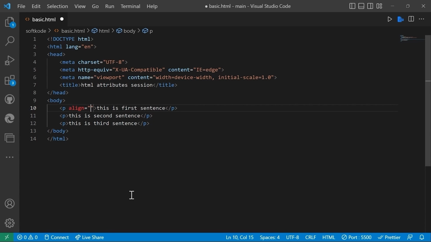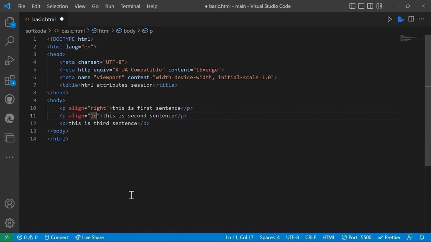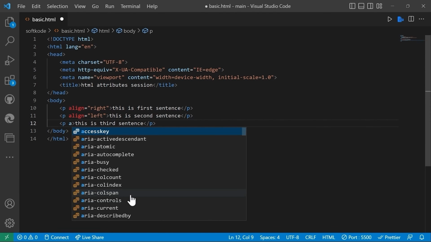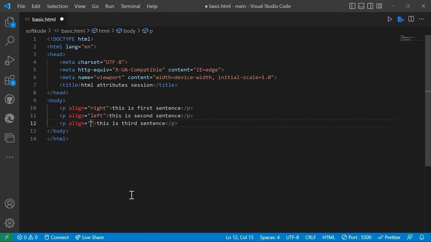As align has a position, it can be left, right or center. Let me give right position. Similarly, I will give align value as left. And for the third sentence, I will give align value as center.